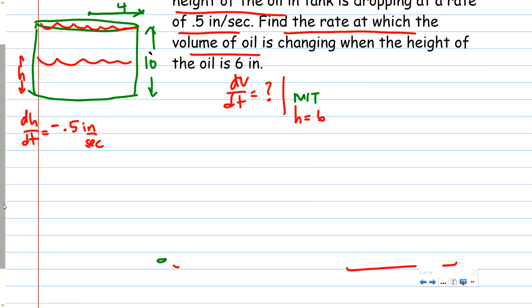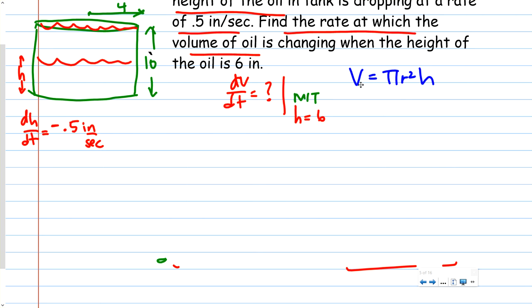Let me step back and look at what I've got. I've got V. I've got h. I've got a cylinder. What is my formula? V equals pi r squared h. Do you have that memorized? Think about volume as just the area of the base times the height. What about if I wanted to do the volume of a cone? I would take that and divide it by 3. Same thing, divide it by 3.